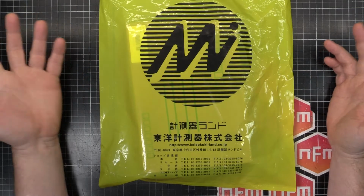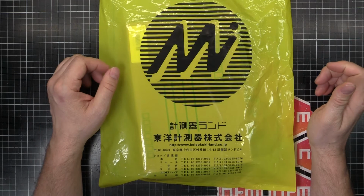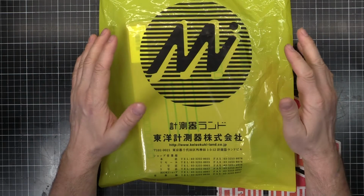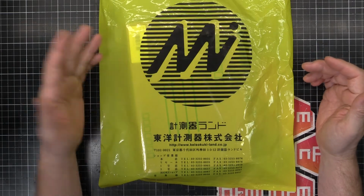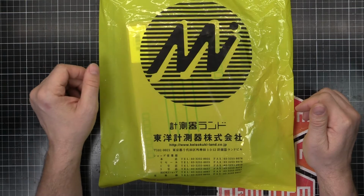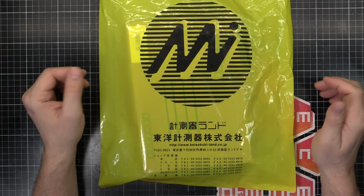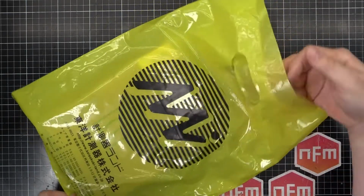But I was in the store anyway having a look, because I do have some reasonable price on some things. And they have like a junk section where there's something that's not quite worth their time to fix. They'll sell it for real cheap and they'll tell you, like, the power switch is broken or this range is out of range or whatever. And I was having a look at that stuff and I found this. Not the plastic bag, but what's inside.